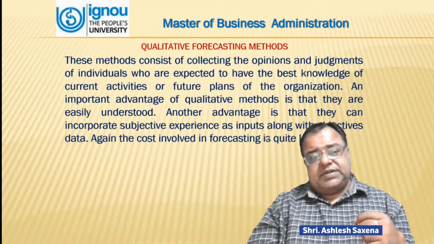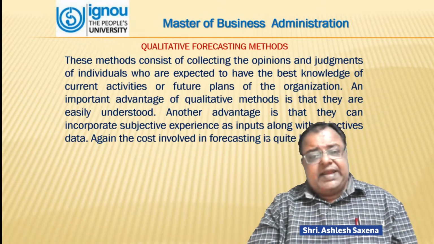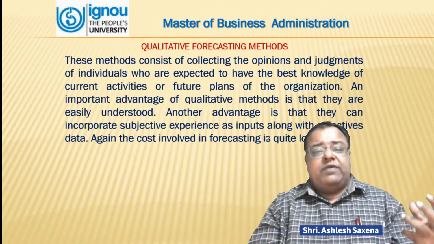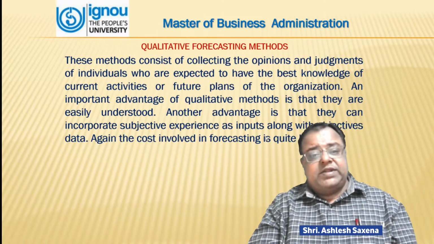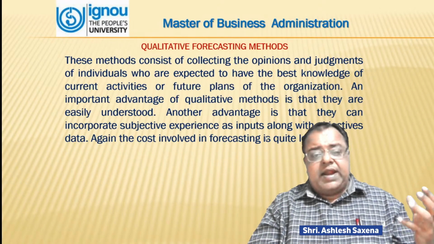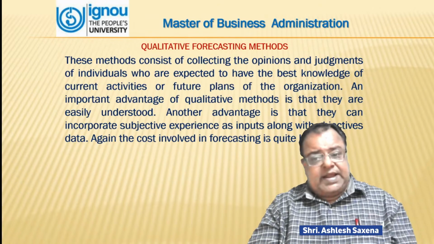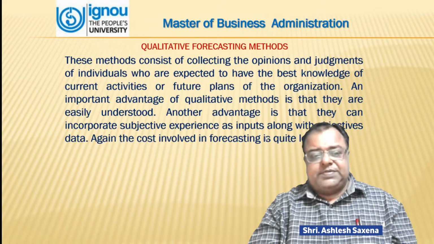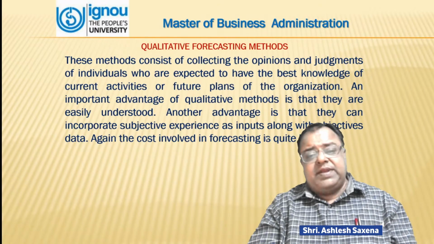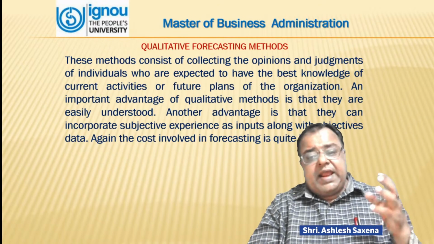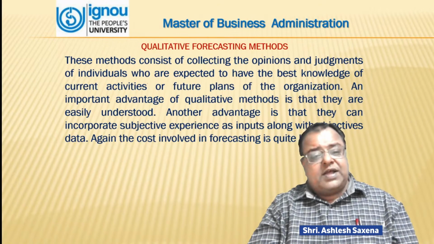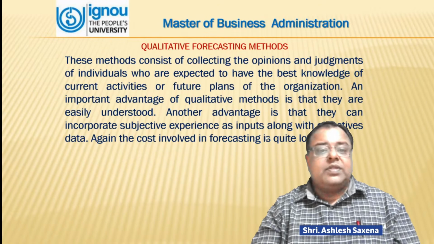Qualitative forecasting methods. These methods consist of collecting the opinions and judgments of individuals who are expected to have the best knowledge of the current activities or future plans of the organization. An important advantage of qualitative methods is that they are easily understood. Another advantage is that they can incorporate subjective experiences as inputs along with objective data. Again, the cost involved in forecasting is quite low.